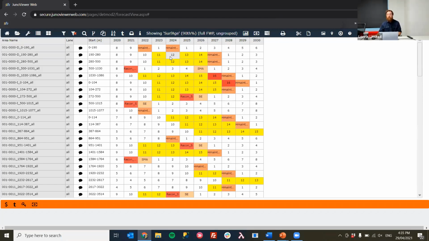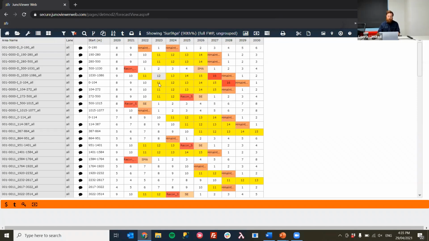As mentioned previously, you can learn more about the modeling in JunoViewer on our YouTube channel. The yellow and red cells that you see here represent the warning and severe limits for the selected parameter.